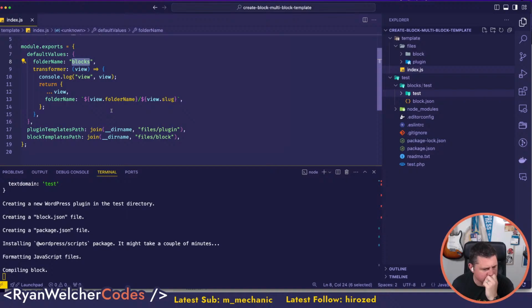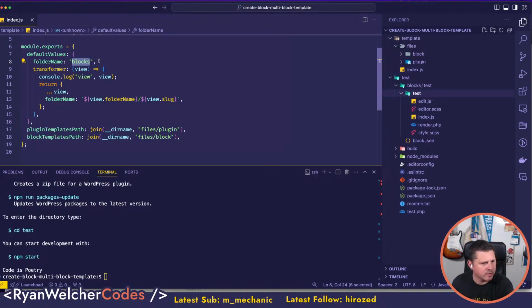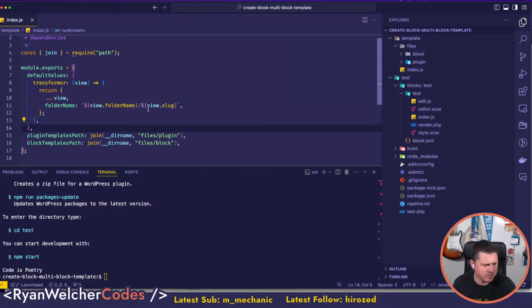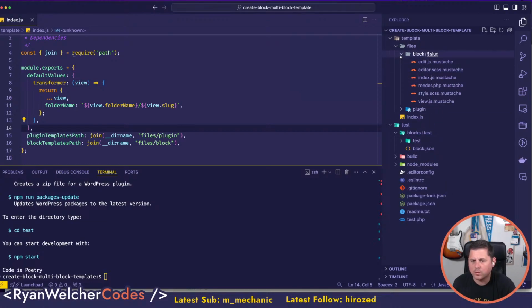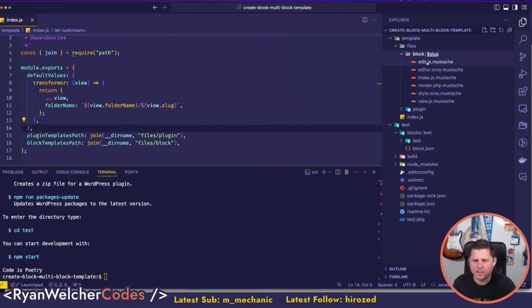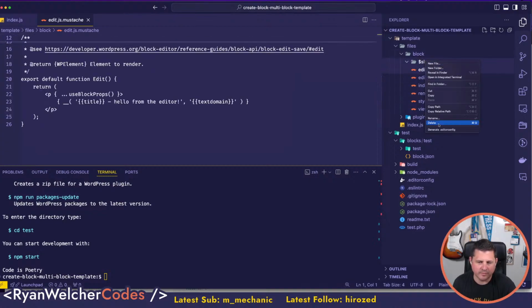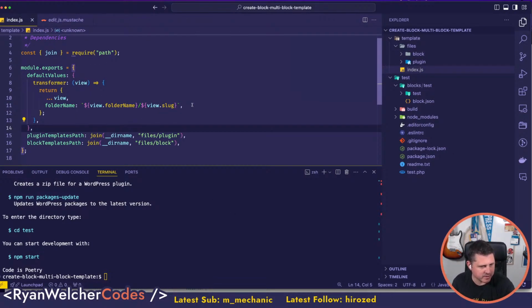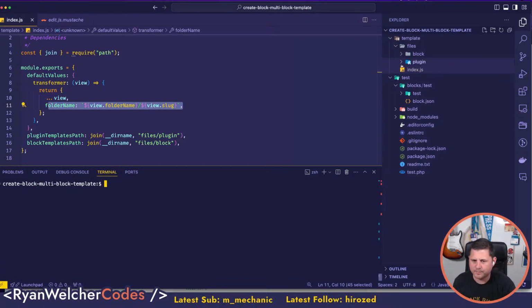Oh, okay, why didn't that work? So what if I get rid of this? If I get rid of this, right? Is that right? This should be folder name. Folder name, slug, and then it should be plunking it in there. So what's in here? I don't think I need this now. I don't think I need that. Let's move this around. This is a lot of trying to just sort it out, because what I want it to do is whatever's in this block directory goes in the place where the block slug is. So I hope that this is going to basically change it all and make that work.